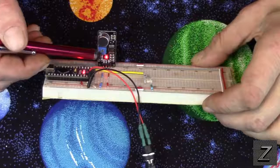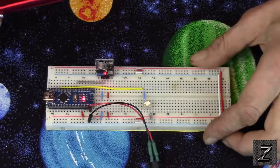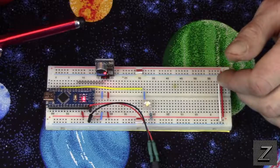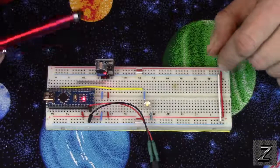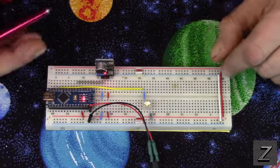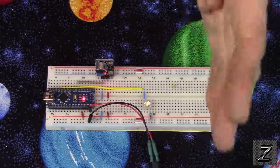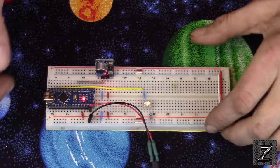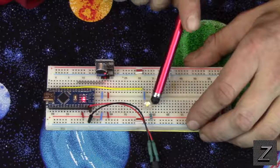So you just turn that, play around with it, and it's like if you're setting this up with the LED as a night light and you snore, well, you don't want the LED coming on from snoring. So you just turn it up a little bit so you got to clap louder, and that's all there is to that. And of course, we've got our LED here.